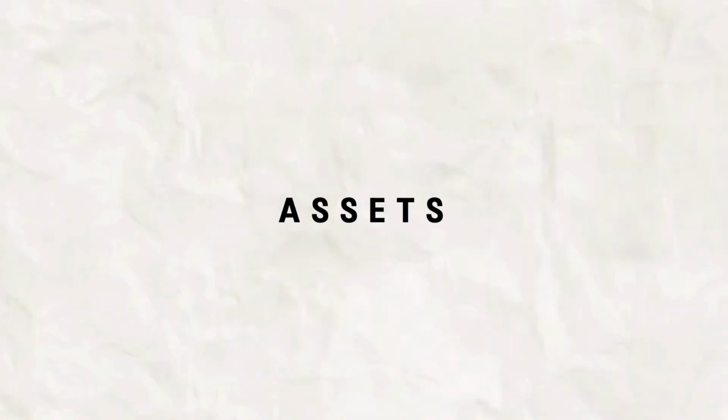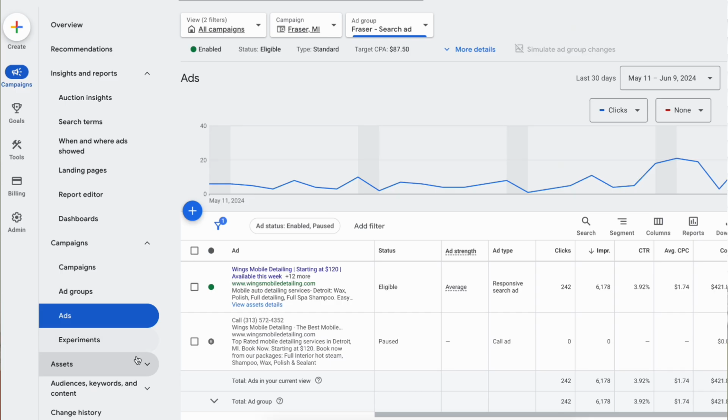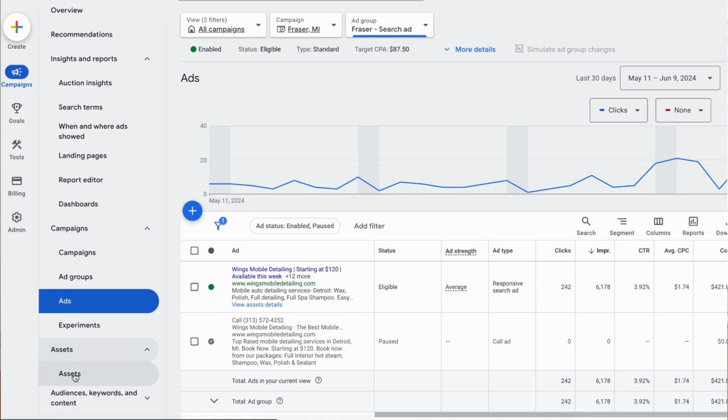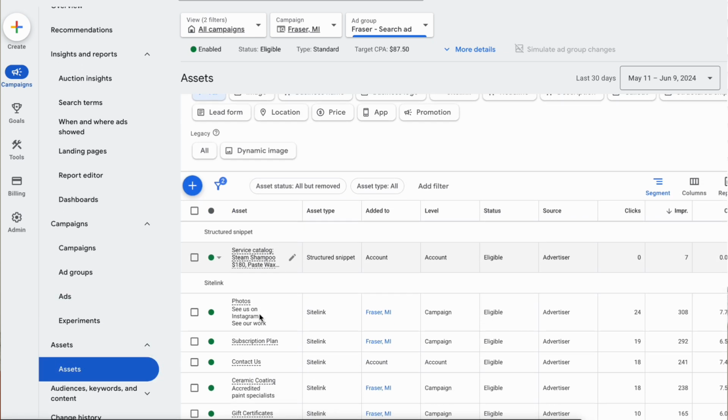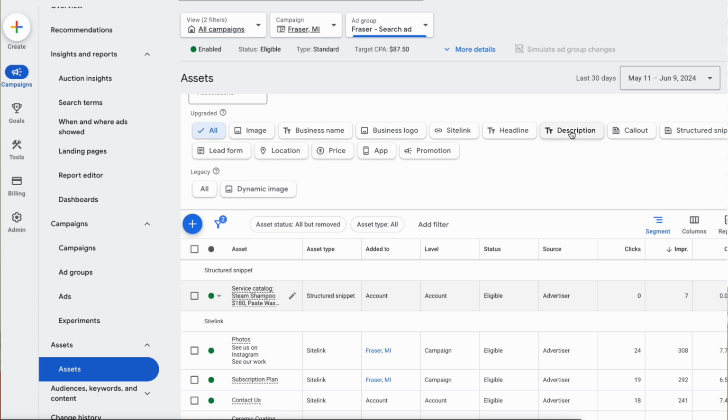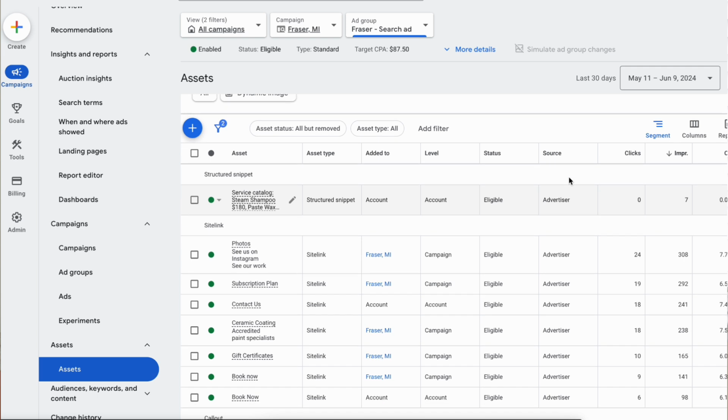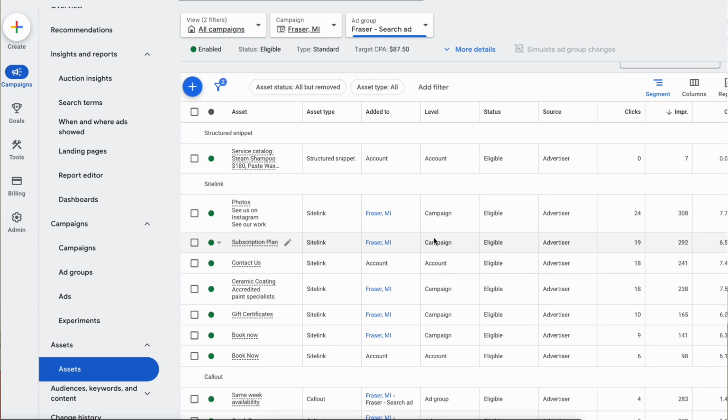The next tab you have is going to be assets. Okay, so remember when you were creating your ads and you added the photos, all the assets, right? The photos, locations for each ad, and the contact us button. So that's what this stands for. The assets: when you click on this tab, all of those buttons and locations are going to be there. So if you see, for example, you added contact us, you're going to see that it is connected to the campaign or the ad group. So let's say you have a button that will take you to the detailing packages page of your website. That will be connected to your ad group, detailing packages.